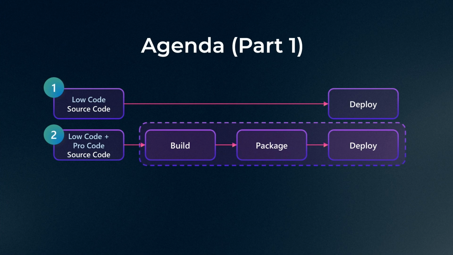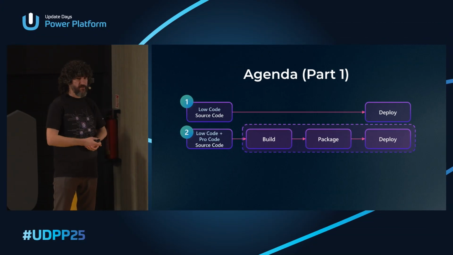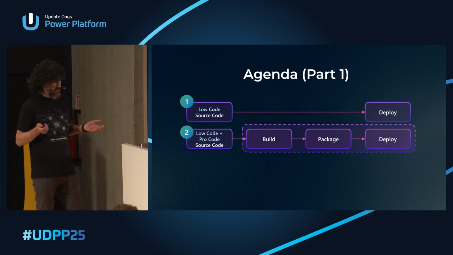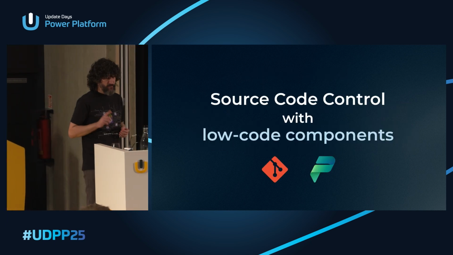Okay, so here is what we will do in the first session. To keep the subjects clear for everybody to understand, I will play the low-code persona. So I'll be the low-code, and Scott is going to be the pro developer. Okay, let's start talking about source code. For low-code, that's our subject number 1.